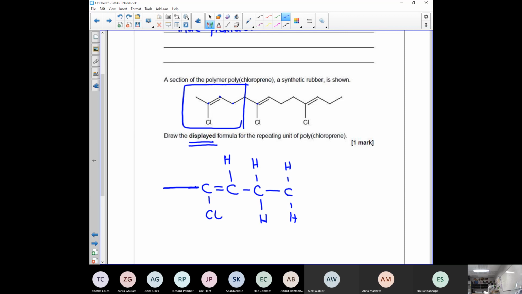So you've just got to make sure that because it's a repeating unit, you've got those trailing bonds off the end of the carbons. You don't need brackets, you don't need the N, because it's a repeating unit. So you just need those trailing bonds. Brackets are not needed and the little N's not needed as well, just as long as you've shown all the bonds drawn.